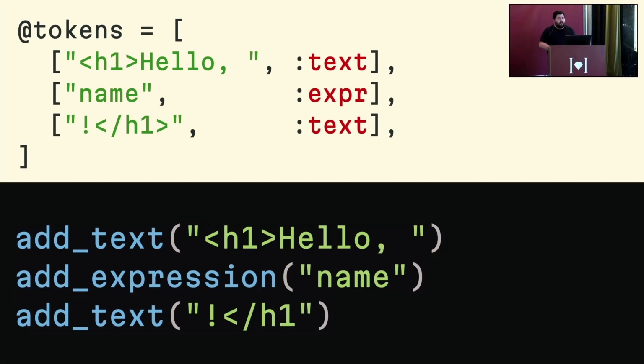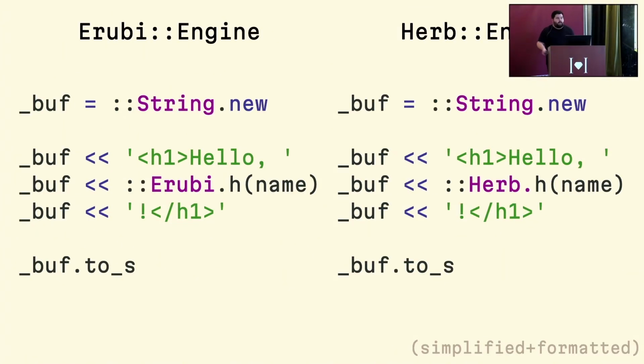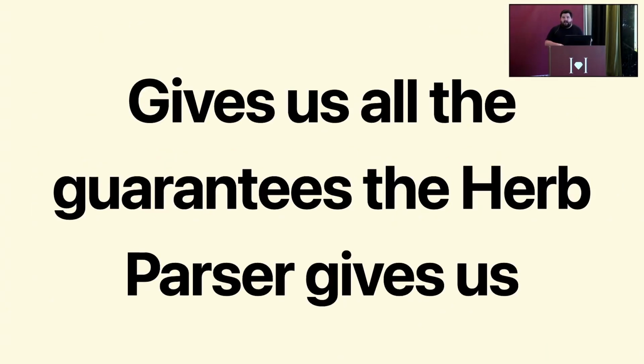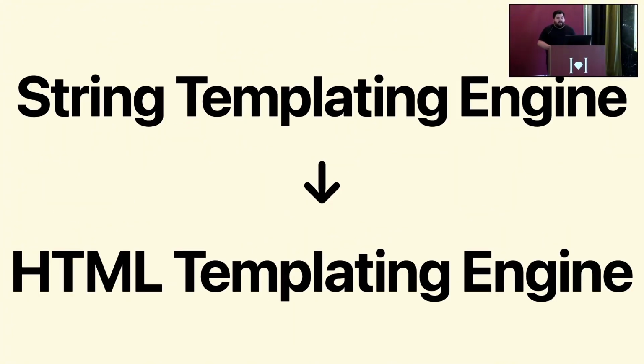So if you take this, iterate over these tokens, we can compile the same templates. And then at the end, if you compare this back to eRuby, it's exactly the same code with the exact same instructions. It should also produce the exact same compiled template. But with the benefit that this guarantees that we have valid HTML, we have a valid assumption that this is going to be valid HTML. And we took it now from being a string template engine to an HTML templating engine, which produces the same output as eRuby does today.